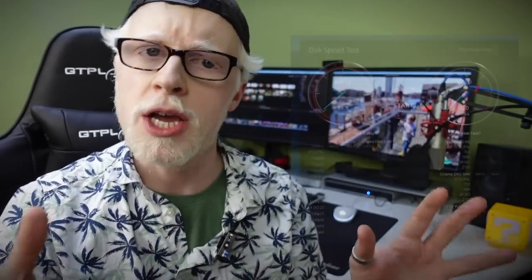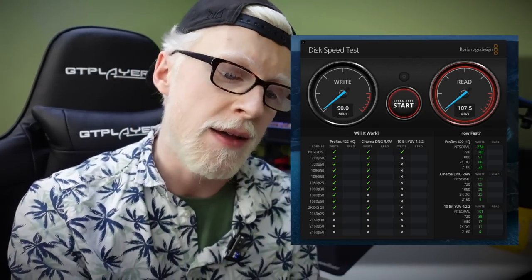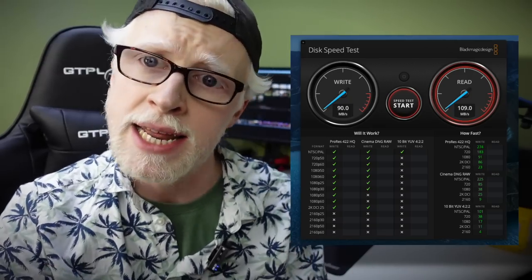In order to do this successfully for video editing — or any task that requires high bandwidth and lots of speed — we need to beef up the home network. Currently I've got a pretty nice home network but it maxes out to only one gigabit per second ethernet. For this project we're going to be beefing that up all the way to 10 gigabit per second ethernet. We also need a high capacity NAS that is quick enough for video editing. I do currently have a couple of NAS devices on my home network, but they're not quick enough to actually edit from — at least not in 1080p or 4K.